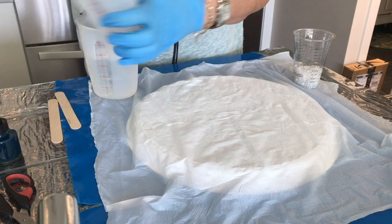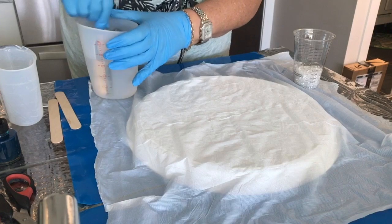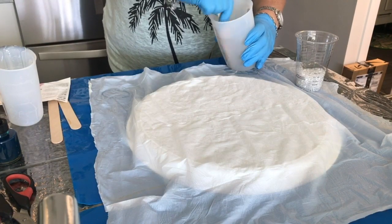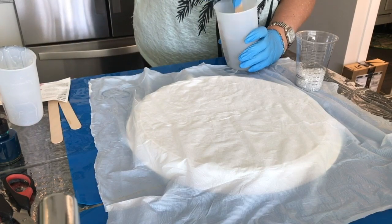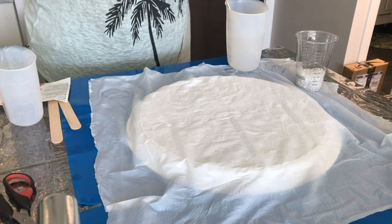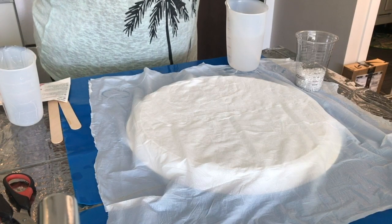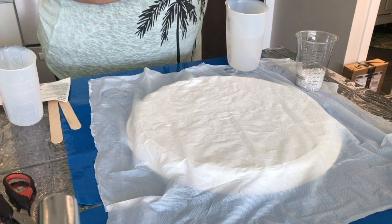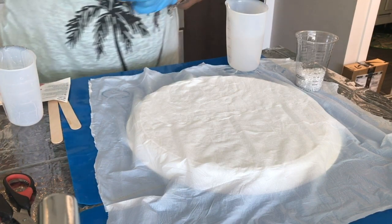All right, now let's stir this up. I've sped this portion up, but that's actually 3 minutes of stirring. And now I'm pausing to add one drop of the Bombay ink in Aqua. The reason I'm adding only one drop is I want this to be very pale, translucent aqua to look like water.